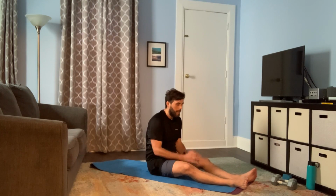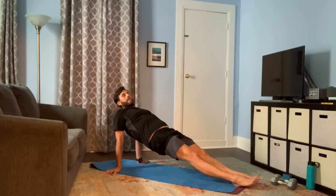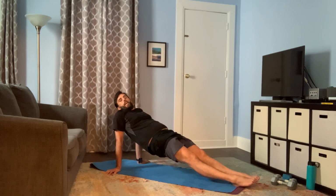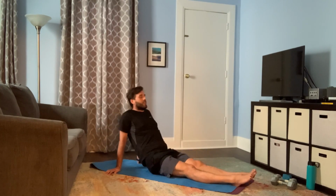Now this one too, you're looking to put in the effort. Not trying to find that spot where you're relaxing this so much. Ready? Second round, and go. So squeeze your butt, stomach in, press against the floor. And we're not sinking our chest down. And on my hips staying too. Press your chest up. Breathe, stomach in, working the whole back side of the body here. Point your toes, hips up, chest up, change.